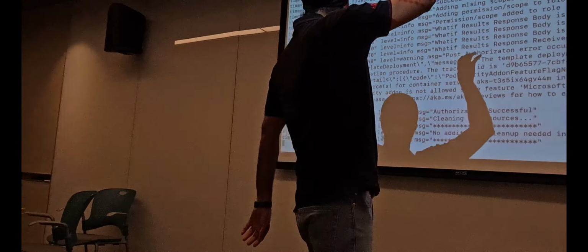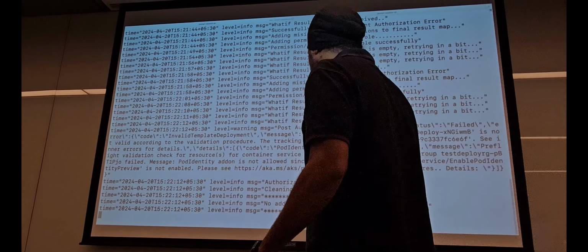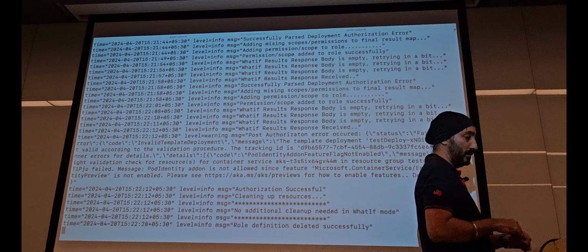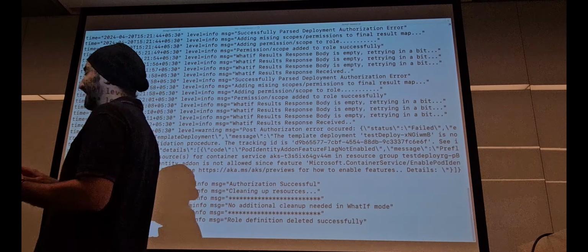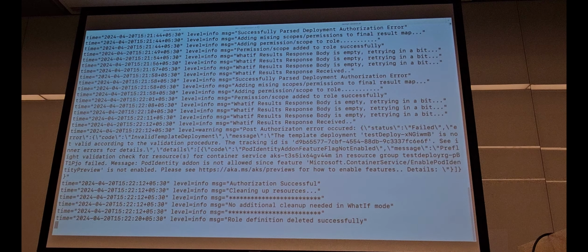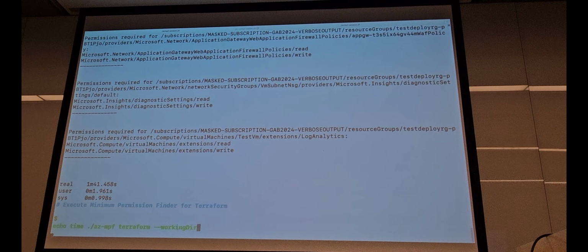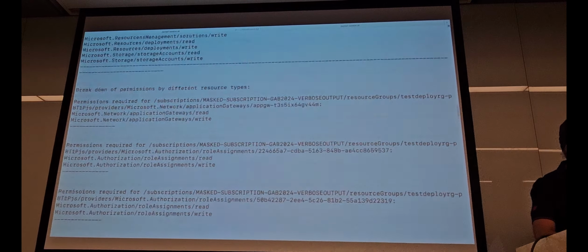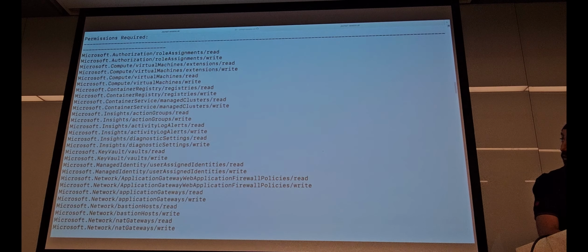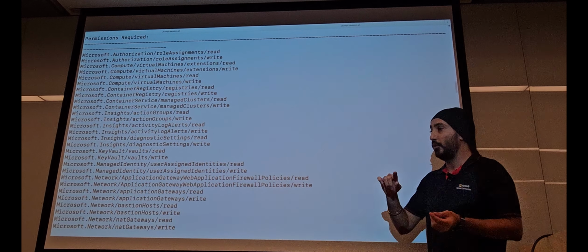I'm using the templates which I put in the samples on the site, and I let it run, and then we'll go to the template also. But this is creating many different resources. What I did this time is I gave verbose output, and I also gave another flag, which is show detailed output.